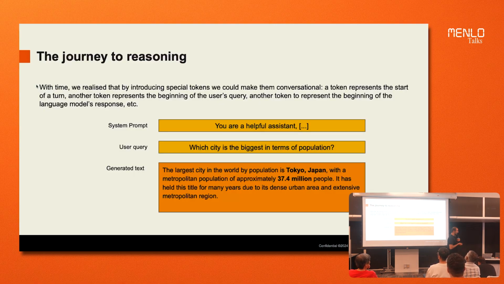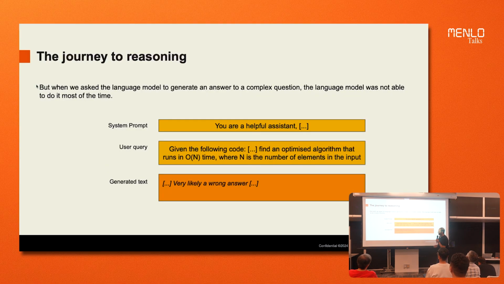So the variety in the training data is really important for the model to be able to perform its task. However, if you ask the model, given this training, to do a very complex task, the model will not be able to do it out of the box. And this is pretty understandable, because if I ask you a very complex question, the only answer that you will be able to give me in 1 nanosecond is the only thing that comes on top of your mind, right? So you don't have enough time to think about it.